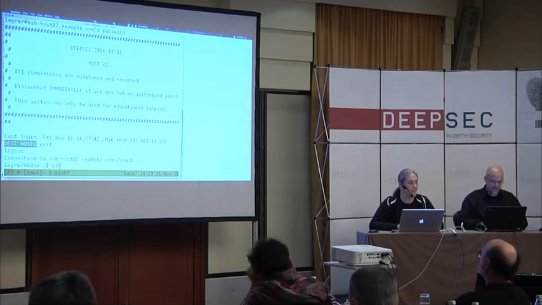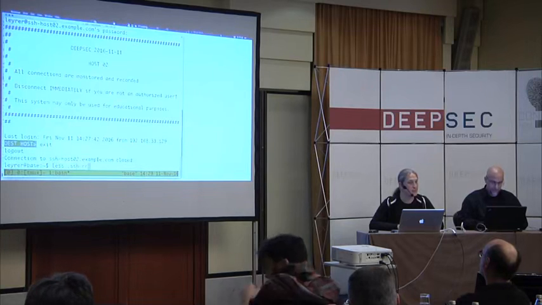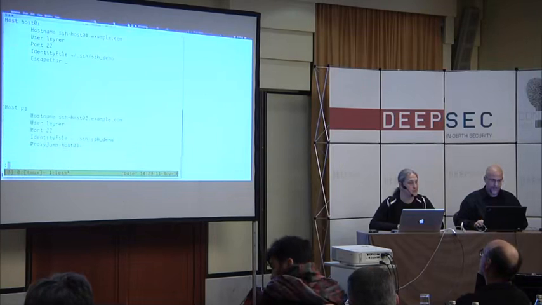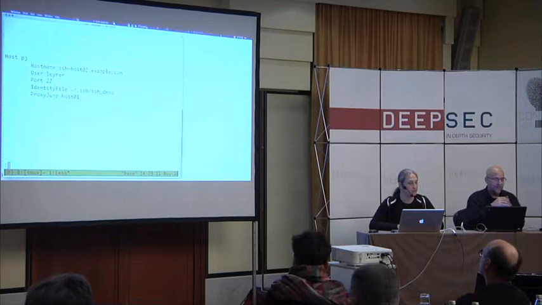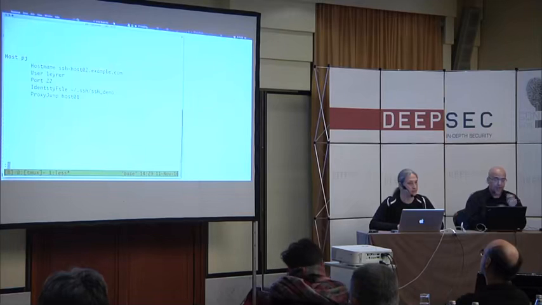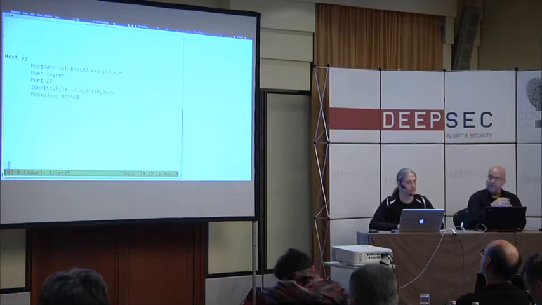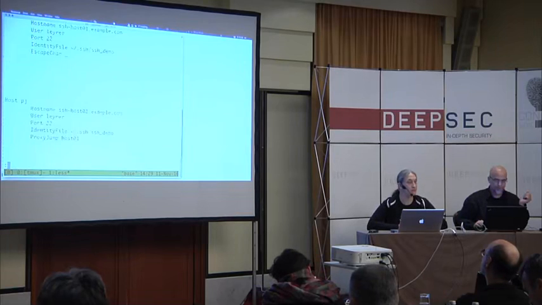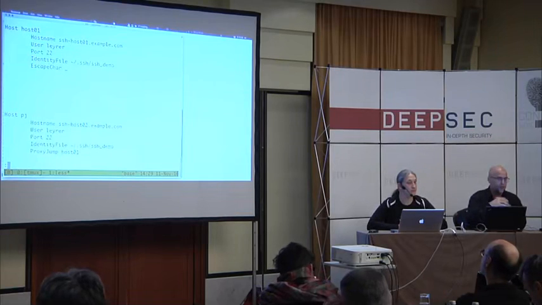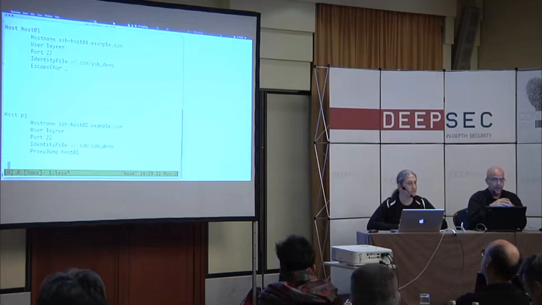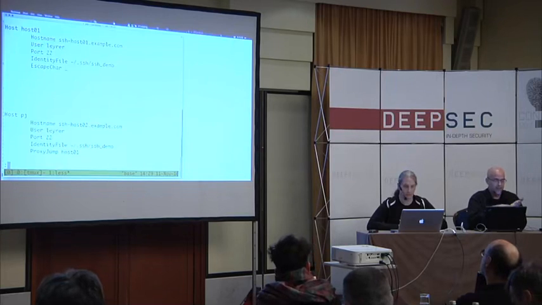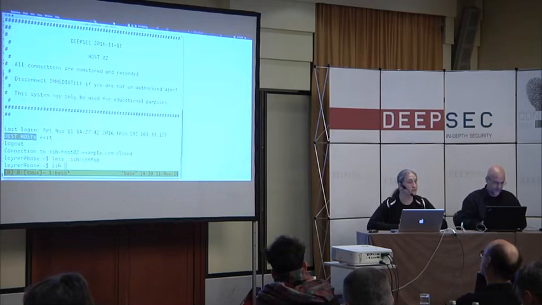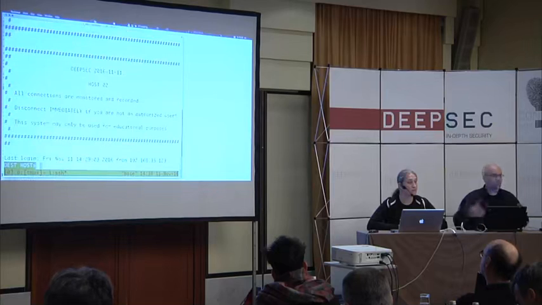I can even, as I'm a rather lazy guy, do a lot better with an entry in my SSH config file. As you can see in the last line, there's the proxy jump host. The proxy jump host is defined as host 01, which is defined further up. So I have the identity file and the proxy jump host. So all I have to do now is say SSH PJ. I'm automatically connected to my second destination server.